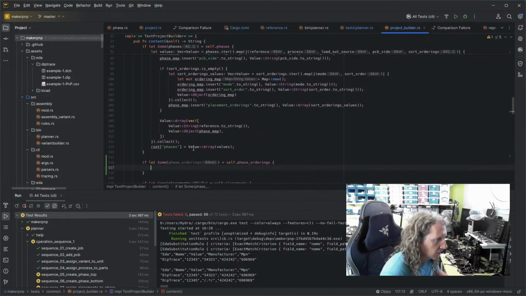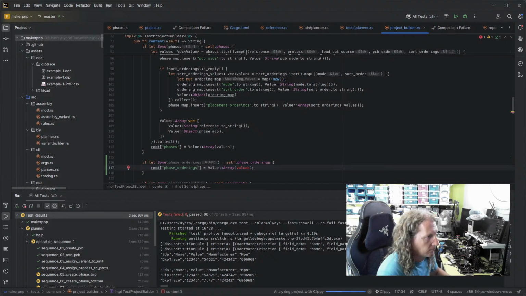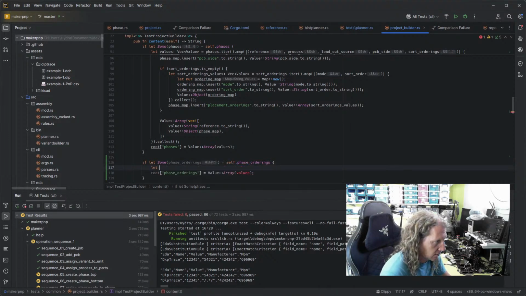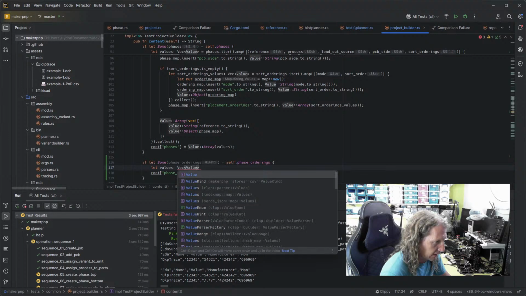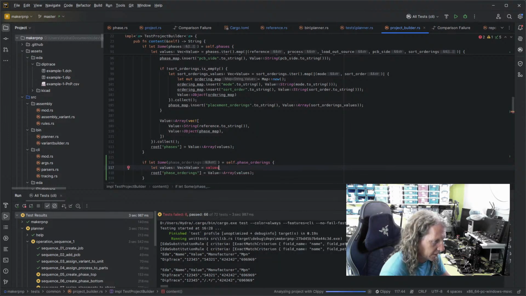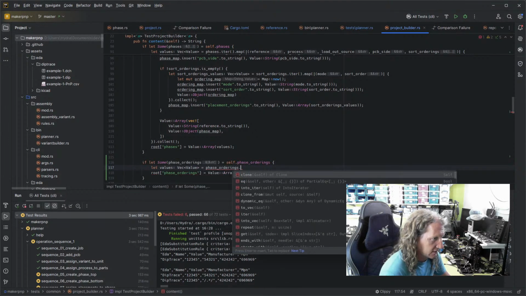Well, values is going to be a vec of value, which we're going to build by iterating over the phase orderings.